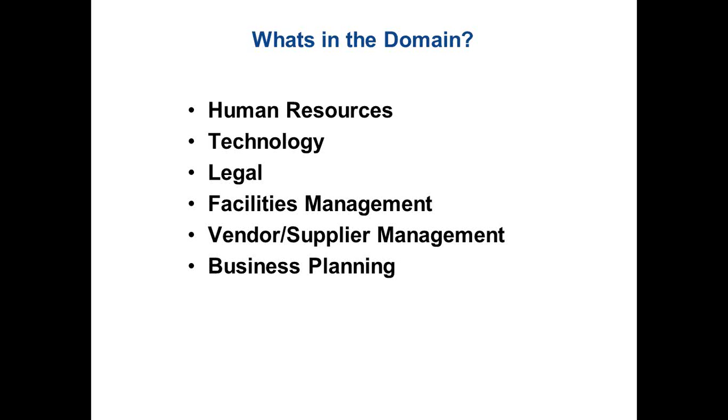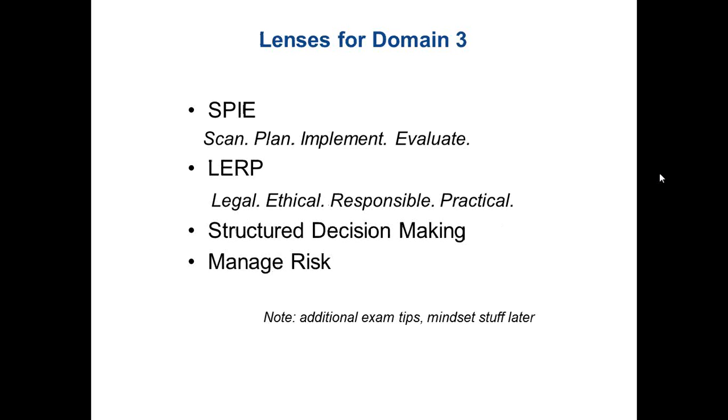Okay, off we go. So Domain 3, excuse the typo in the what is, this is what's in there. It's all of these things that relate to the high level of administration. You can read the list. We won't need to get into that because we're going to go deep into it right now.